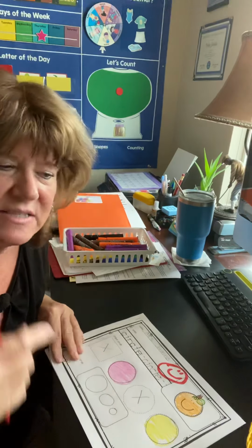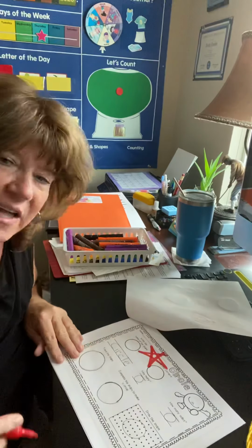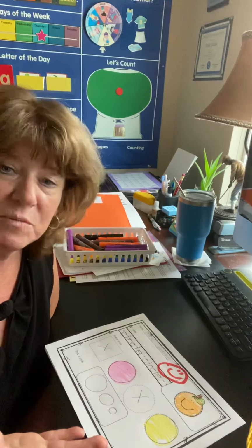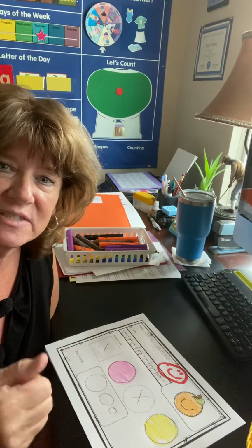Parents, go ahead, because if they do end up returning all this work, I'm just going to check it really fast, that they did it. And then maybe I could put a star on this one, okay? So parents, go ahead and some people were saying, oh gosh, we need to motivate the kids. Oh, they don't feel like doing their work. So that's good motivation. The smelly markers, stickers, stamps, it's going to make them want to work a little bit harder, right? If you're writing a nice little note. And so that's just a little teacher tip, okay?